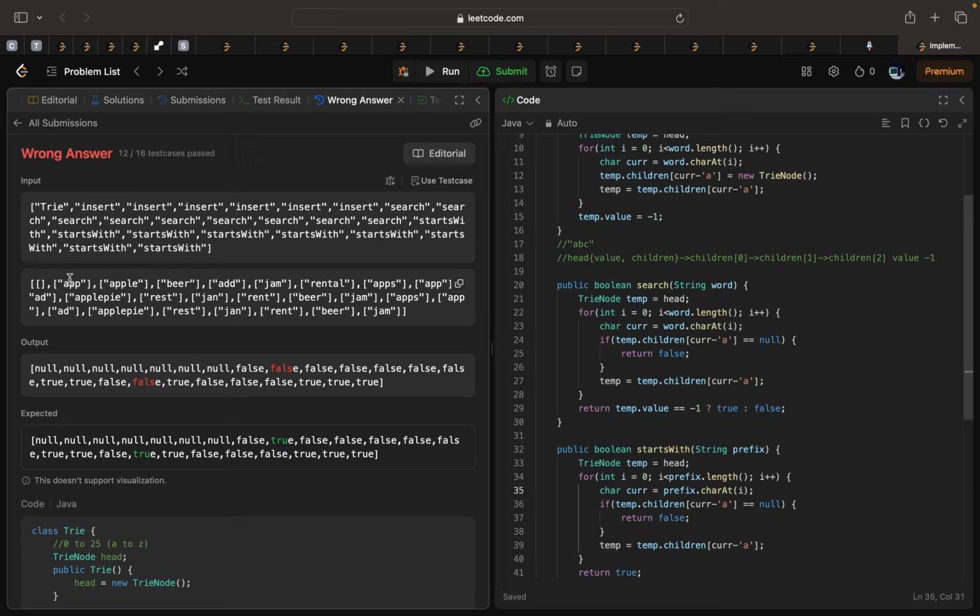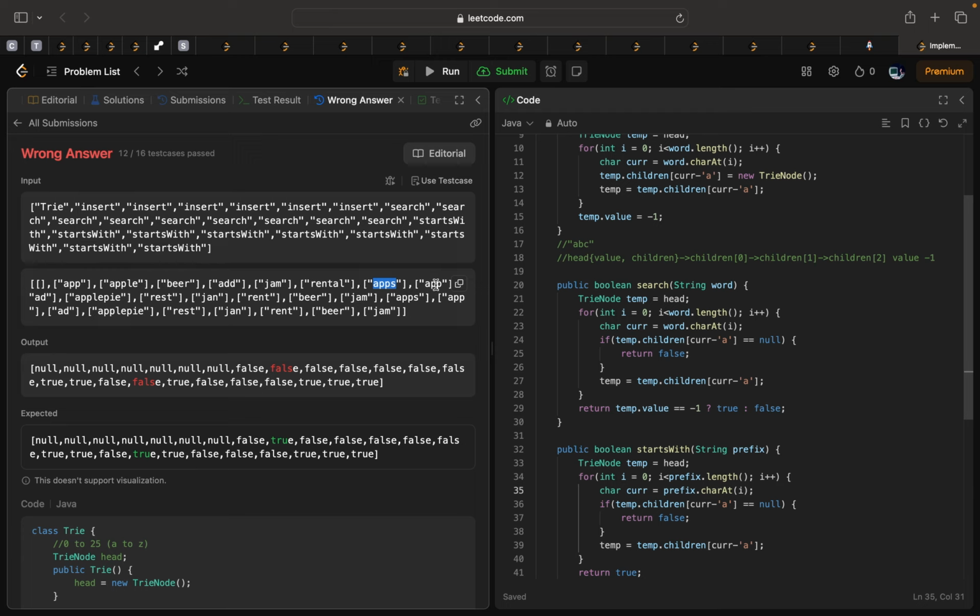We are inserting app, then apple, then inserting beer, add jam, rental, apps.